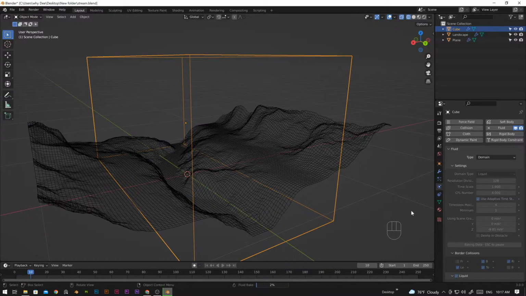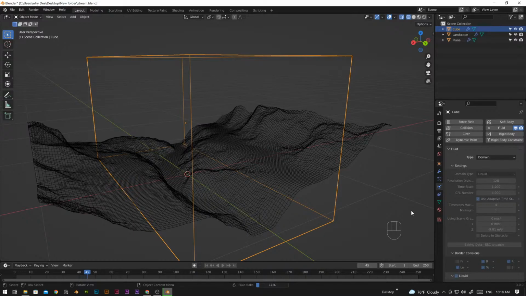It will take some time to bake the data. It's due to the resolution of the particles. If your computer specs are quite low, then you can reduce the resolution, but it will not give a good quality.